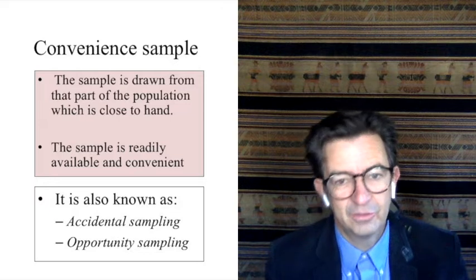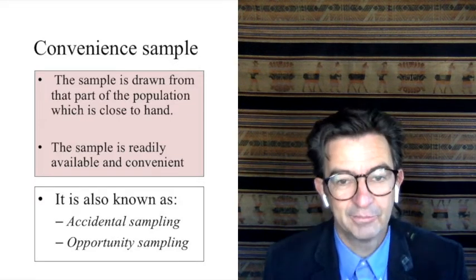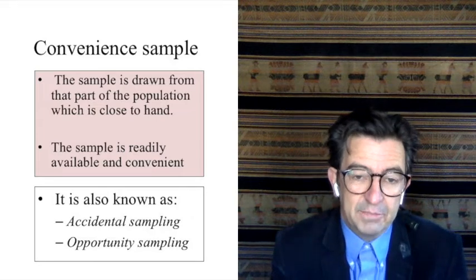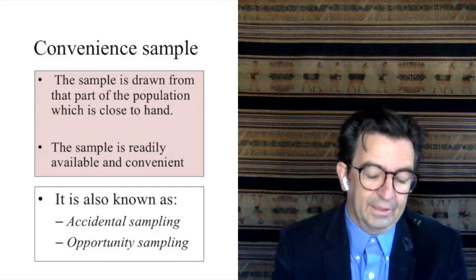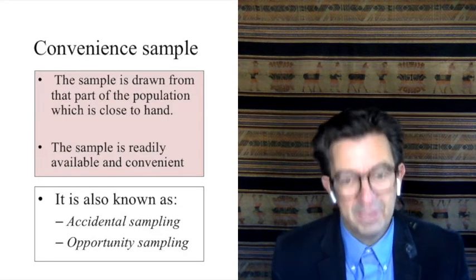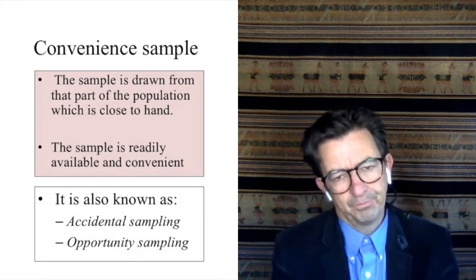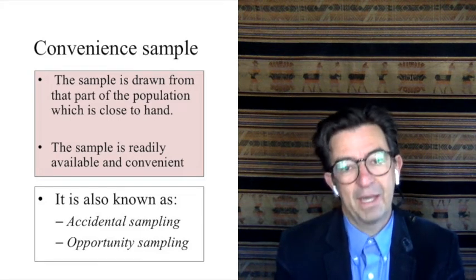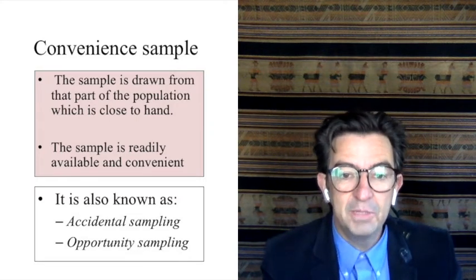Well, besides the ethical considerations of doing that, it would be very convenient just to survey the students in this class because I see them every week. So this sample, right? It would be easy, it would be convenient, but it would not be representative of the population because I am systematically excluding students that are not in that class. But it's convenient. Now, as convenient as it is, it will not give us a representative sample of CHHS students.